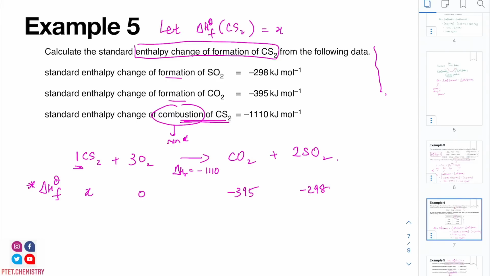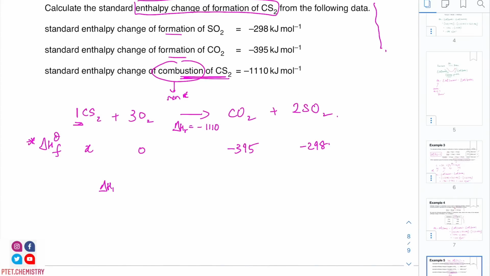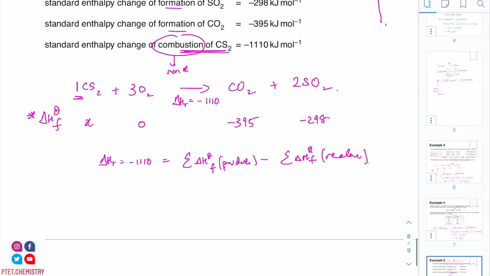But bear in mind that the enthalpy of formation is defined as for 1 mole of the substance, to form 1 mole of the substance. Here you form 2 mole of the substance. So when you do your calculation, the delta HR, which is minus 1110, which so happen to be the combustion of CS2 based on this equation, is going to be the sum of the enthalpy of formation of product minus the sum of the enthalpy of formation of reactant. And I can only work it out simply because I know the data there mostly is delta H formation, and therefore I started by writing this equation that represents the combustion.